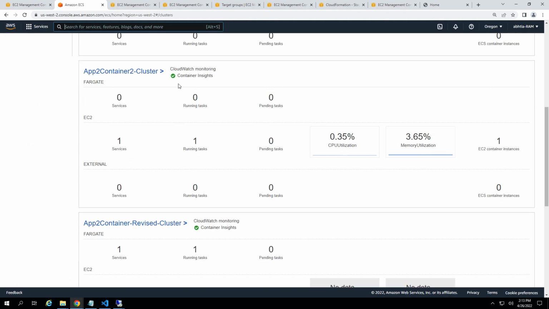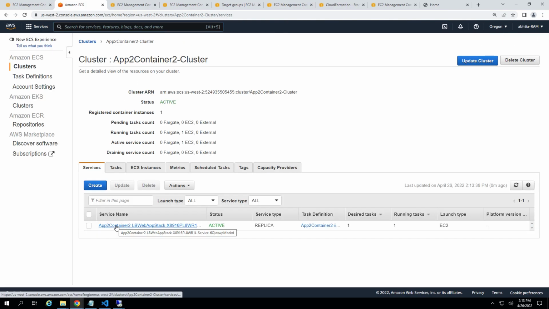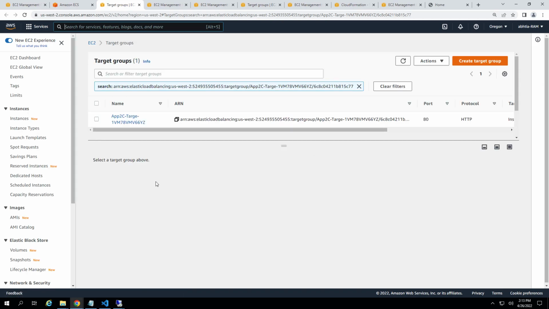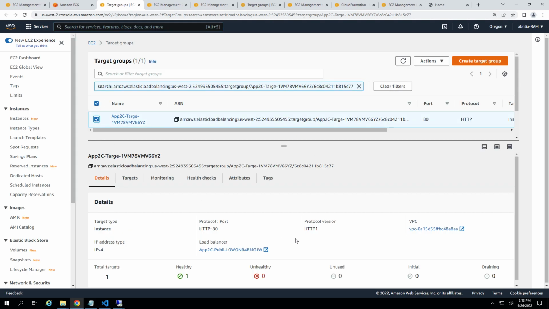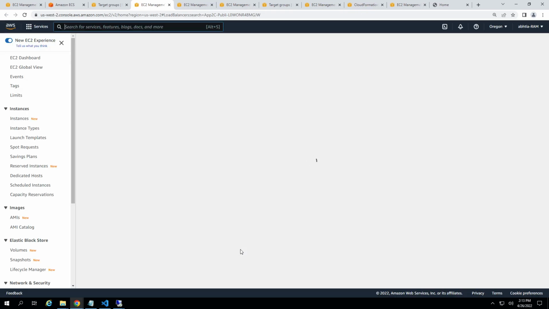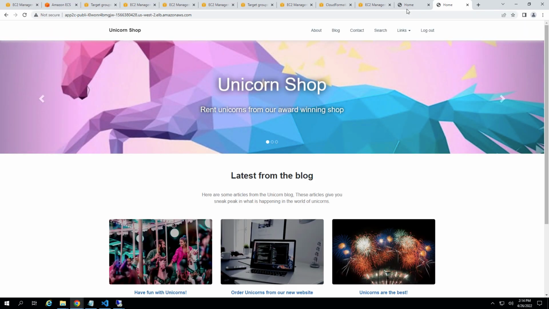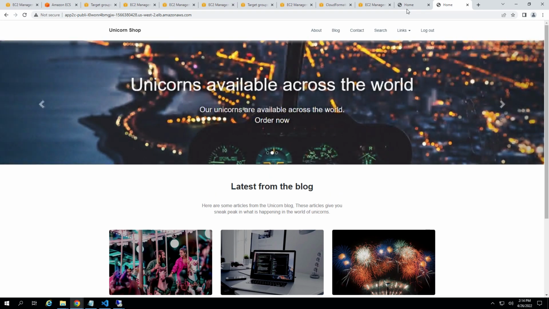Here you can see a new cluster was created after the CloudFormation template was completed. Within a cluster, you're going to see a service, and within a service, there's going to be a task definition. In addition, the service was exposed using a load balancer. So here is a reference to a target group. And once you select a target group, you should be able to get to the load balancer. And there is a public DNS entry that's defined for this load balancer. If you copy and paste this URL into a new Chrome window, you should be able to see the same Unicorn application that was running on your on-prem server. And at this point, we have been able to containerize it and run this under ECS.